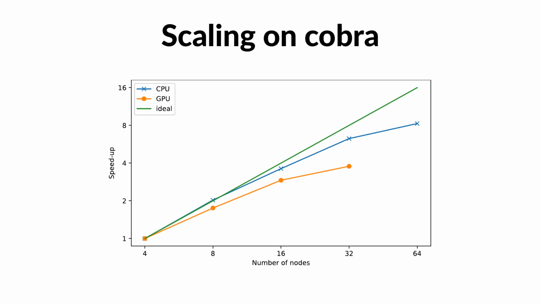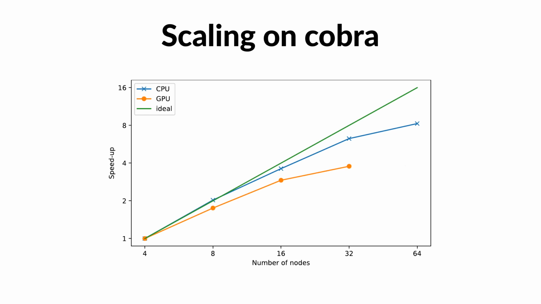If you look at the scaling, so this is the speed up, which means it's the time compared to the time at 4 nodes. You see that the scaling of the CPU version is better than for the GPU version, but still it's not too bad. So at 60 nodes, the efficiency is still around 70% or so, and then it just gets worse here. So the green is ideal scaling, and then you see that the curve goes down a bit.